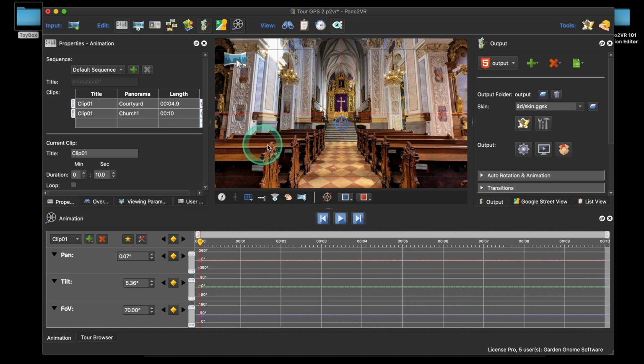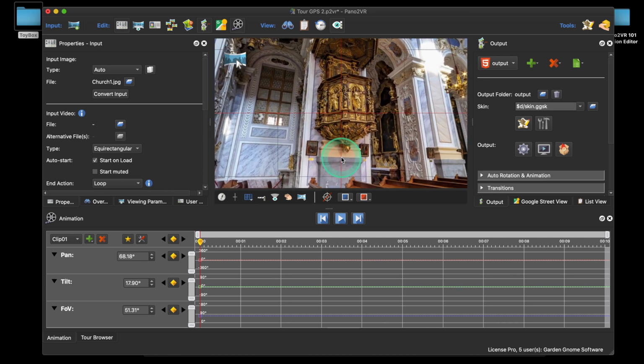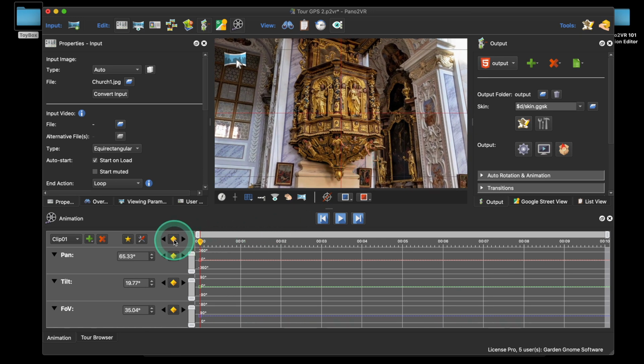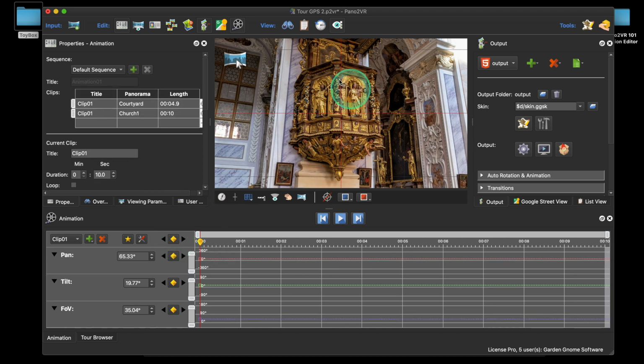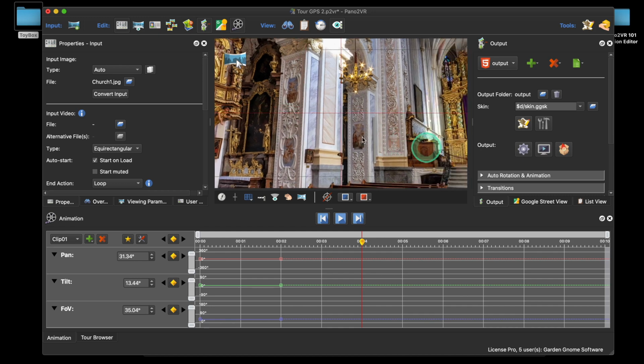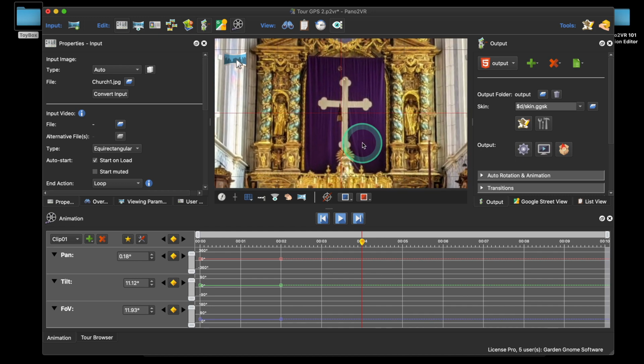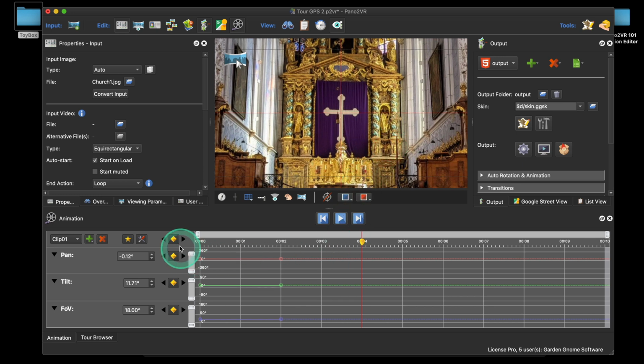But we're going to stick with this because I've created a clip for the church. I'm going to say, right, I want to start it looking at this here. I'm going to select the toggle keyframes, and this is now going to start this animation at this point. Then I'm going to move that over here, 2 seconds in, and manually create another set of keyframes. Actually, I'm going to move that over here, so at 4 seconds I'm going to move this to another view, say the altar, and zoom in. It's a bit too far, but you get what I mean. So we're at the altar, and I'm going to create another set of keyframes there.